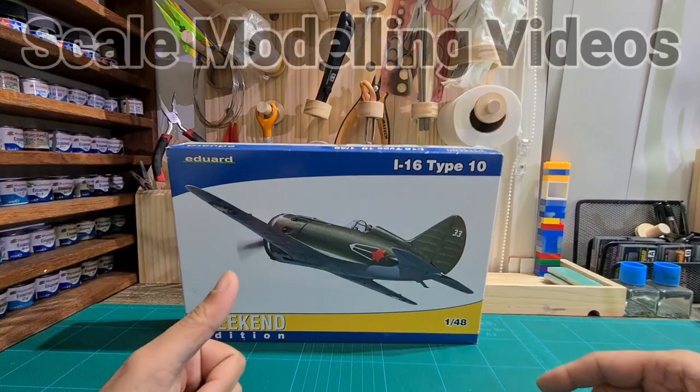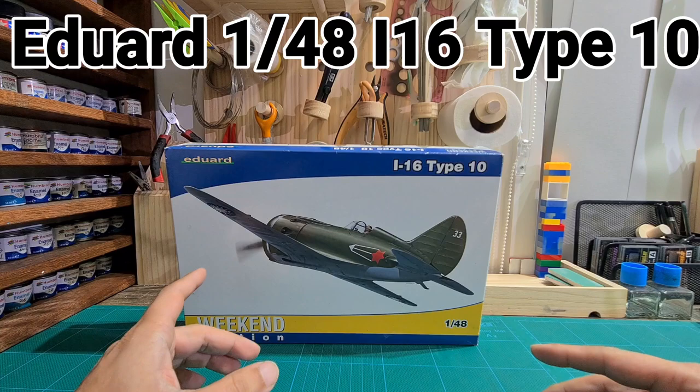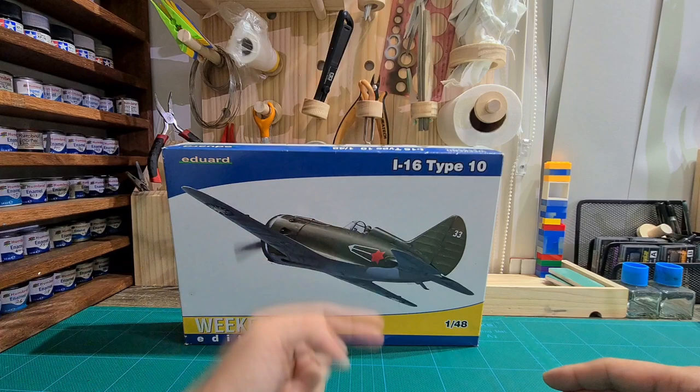Today's video build is about the Eduard I-16 Type 10 1/48 scale kit. Now, I've already done an inbox review of this kit. Have a look at the link over here. All right, that's enough talking from me. Let's get started.